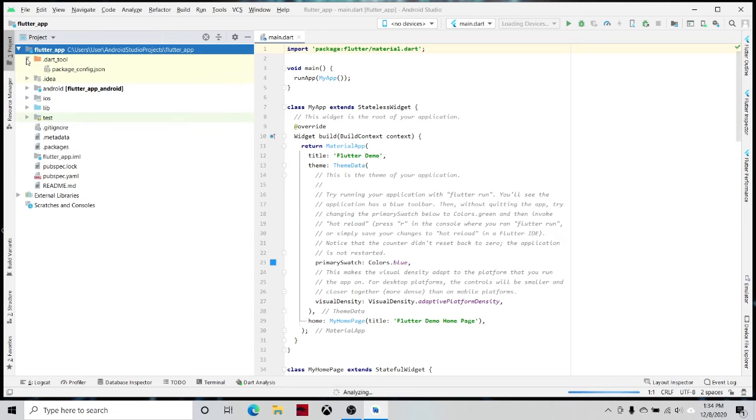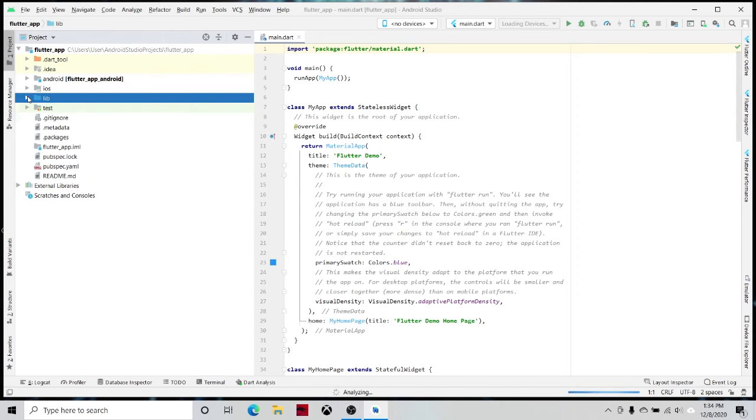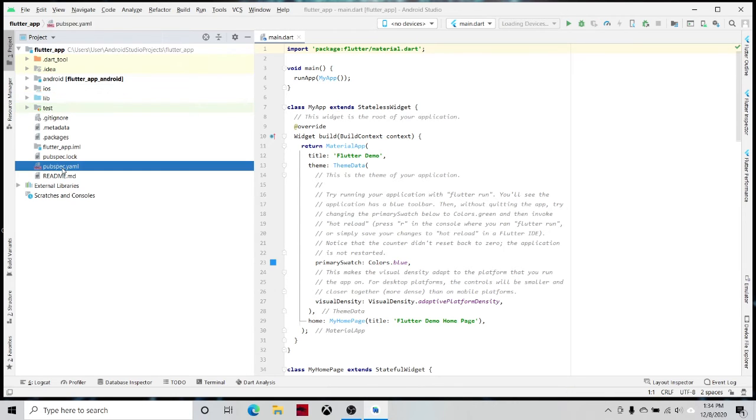We have the Dart tool, the Android, the iOS, and the lib folder, where you can locate your main.dart file, and your pubspec.yaml as the configuration file of your project.